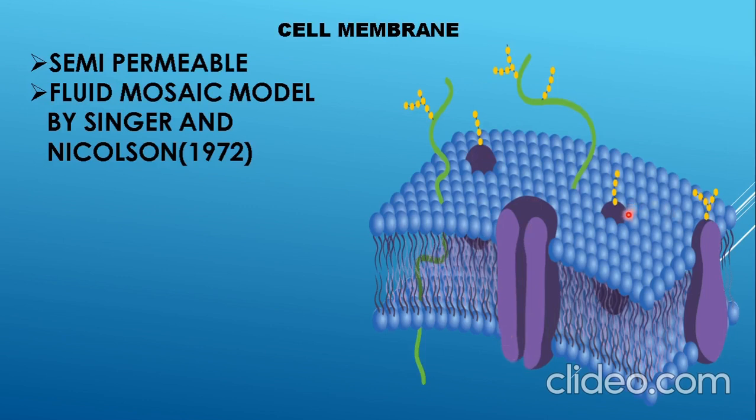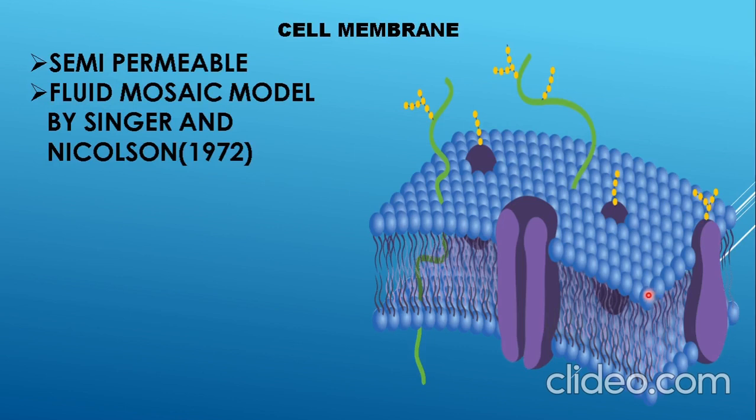Accordingly, we have integral protein and peripheral protein. Other than that, they may have some carbohydrate chains as well as some fat chains. That was the structure proposed by Singer and Nicolson for the cell membrane. They said that the lipids which make up the two surfaces of the membrane are bipolar. Bipolar means they have two ends.